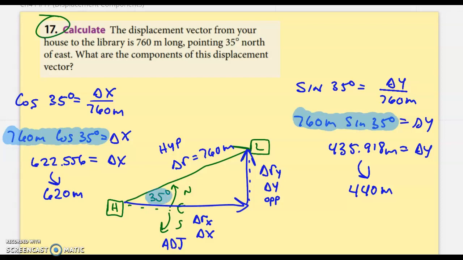The one that uses the cosine is going to be the one that's right beside the angle. So the 35 was here, and so the component that used the cosine is the component that is the adjacent, and so it's the one that's going to be right beside. As opposed to, the other component is going to use the sine. And so you see that in this case, the delta ry or the delta y was the opposite side, and so it used the sine to get it. So maybe that's a way that you can jump to the calculation of the component really quickly. Maybe you can say, hey, I know it's going to be original magnitude, here it was 760, times the sine or cosine of the angle. The cosine one is going to be the one that's touching the angle, the adjacent, and the sine is going to be for the one that's not touching the angle.